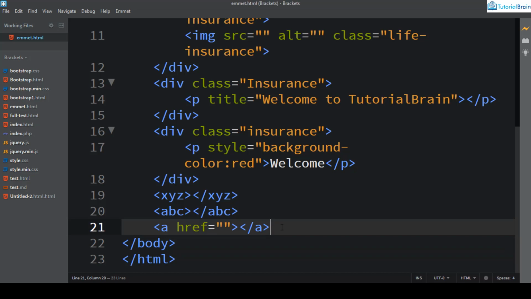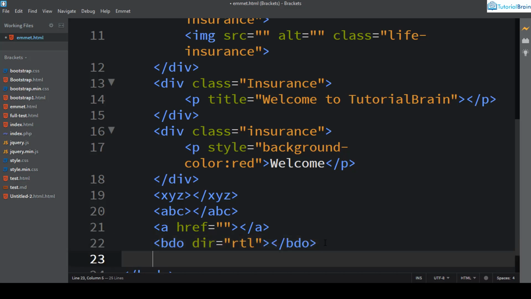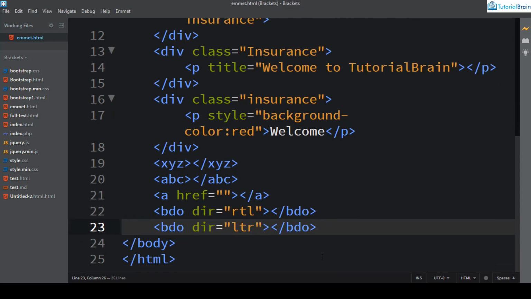And what I wanted to show you is that we can use some other abbreviations as well. For example, say if I use here BDO:R and press tab, you notice that it has created this particular structure of the tag. And if I give here, for example, BDO:L, you notice the direction will be LTR. Now here in this case, the direction is LTR. So this is also a very good feature in Brackets, right? That is, it automatically detects what exactly should be coming in your output.